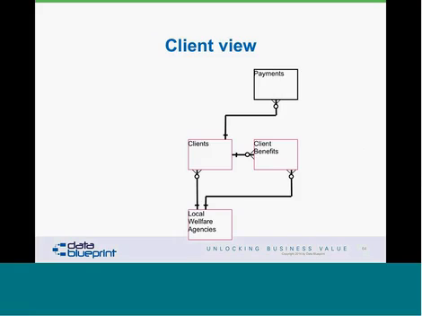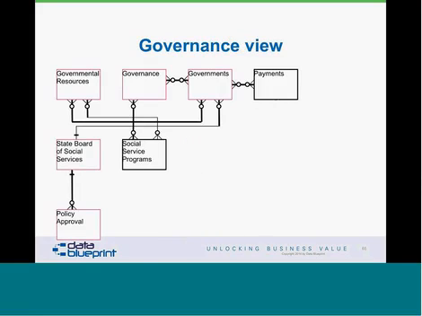They look at interactions with local welfare agencies, they look at clients themselves, and they look at client benefits, and those payments come in and help them out from that perspective. Although sometimes the clients also receive payments directly from the system. In this particular architecture, the governance part is the most complex, and that's what you're seeing now with the governmental resources governance, the governments that are involved. We have the state government, and we have many local governments that are involved in this. Notice again, payments still comes common to all that as well. State Department of Social Services, a social service programs board, and the policy approval finish that particular view out.